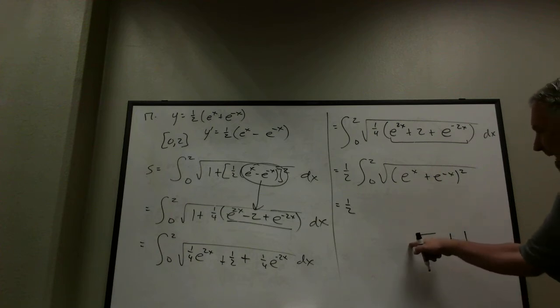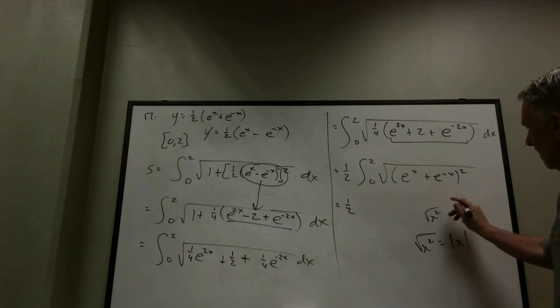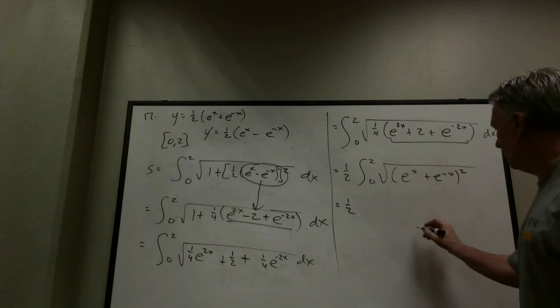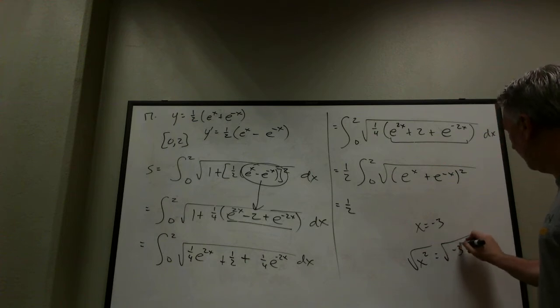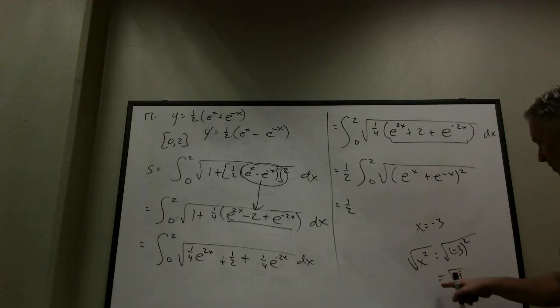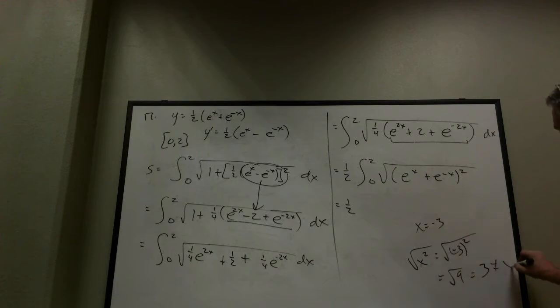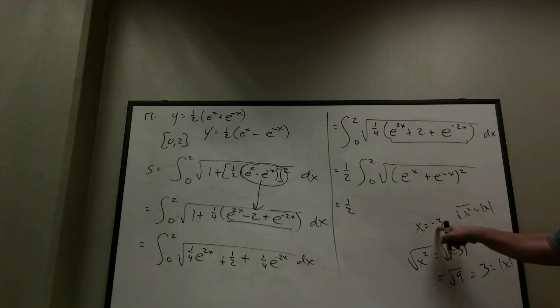Right, this is saying what's the positive square root of x squared. If x is negative, right, the square root of x squared, let me just show you. So suppose x is negative 3. If I do the square root of x squared, that's the square root of negative 3 squared, which is square root of 9. Now, the root's already in the problem. This says what's the positive square root. The positive square root of 9 is 3, which is not the same thing as x. The square root of x squared is not x if x is negative. So how do we fix that problem? Right? The square root of x squared is the absolute value of x. Right? And the absolute value of negative 3 is 3.